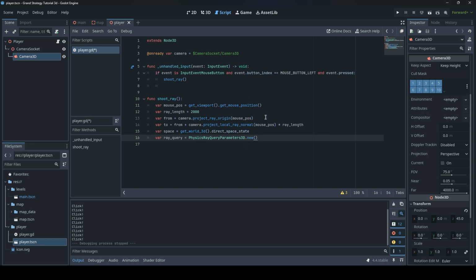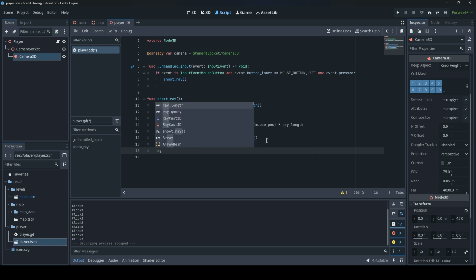New. So let's add the properties. Ray query from equals from, to equals to.